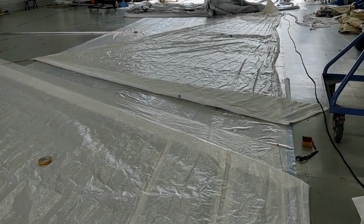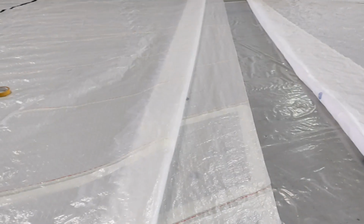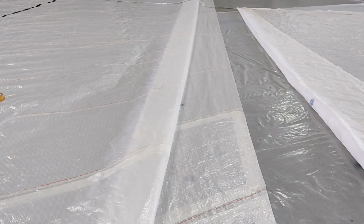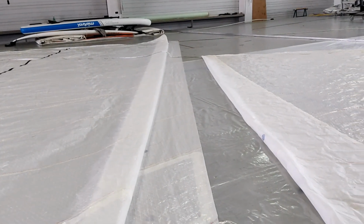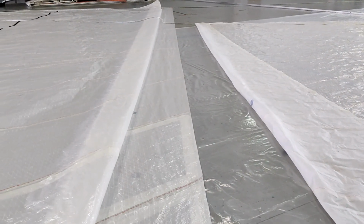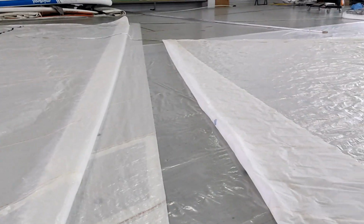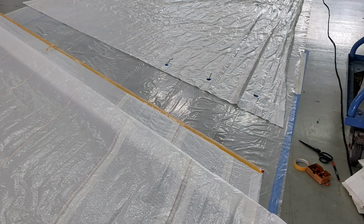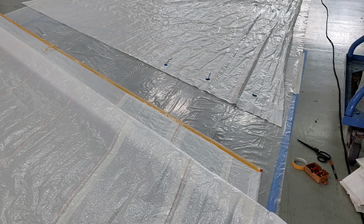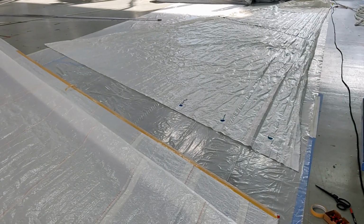Okay, and once you're happy with your two pieces and you know where you're going to join, I put a fold in here so I take the shape out of it, sitting nice and straight. You can see that's a straight edge that I can stick to, and now I'm going to join it back together. Now I'm getting closer, so I have put my seam stick down on the bottom part of my horizontal join on the belly. So now I've just got to stick it together.